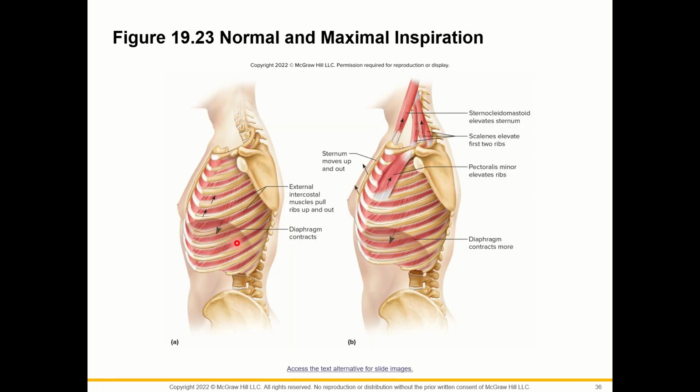So here we see again, you've got your intercostal muscles, which are between your ribs, and they pull up on there. We see the pectoralis minor. Where's those scalenes? Right here, elevates the first 2 ribs. This is your sternocleidomastoid, which is connected to your sternum and your clavicle, and that helps to elevate the sternum. So all those muscles are pulling up on your rib cage as you inhale, and your diaphragm at the same time is contracting downward.